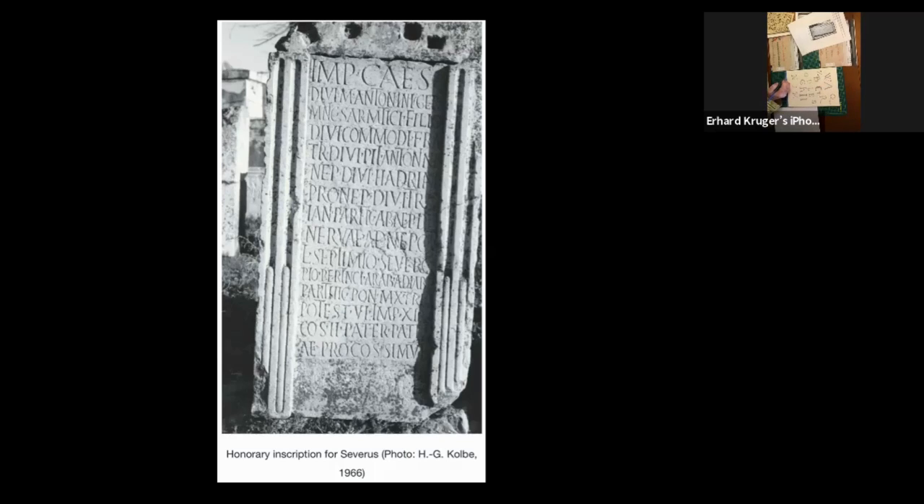I think I got all the letters there — S, T, U, V, W, X. X is easy — triangles are a little bit different. So there is a Roman alphabet in a nutshell. You notice that I'm doing a lot of this in pencil — it's rough work. You could use a chalkboard as well, just to sketch out what your letters could look like before you really start on the rest of your project.